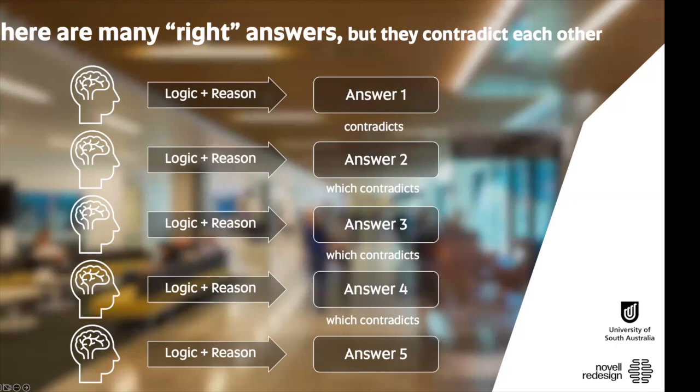But the problem is, each of these answers contradicts all the other answers. So we cannot use logic and reason to arrive at what is the best hospital design. That's really, really problematic, and why a lot of time when we are dealing with healthcare, we end up in really muddy waters because we are trying to negotiate between competing interests.